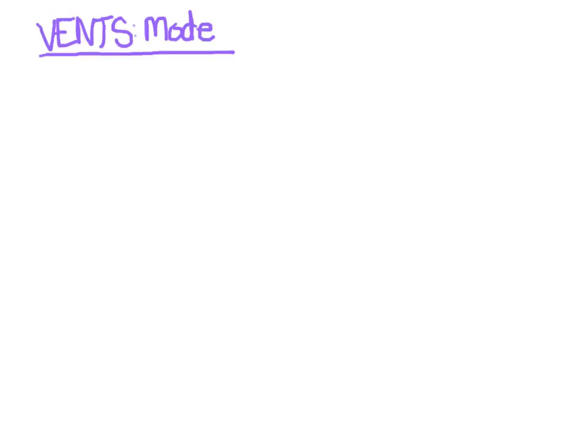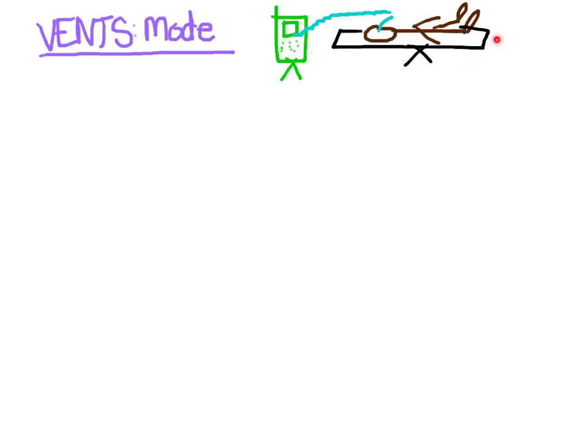So first, let's talk about the mode. In talking about the mode, there are really two important breathing patterns we need to consider: the patient's and the ventilator's. I'll draw the patient's breathing patterns in brown and the vent's breathing patterns in green. The first mode we'll talk about is CMV, or continuous mandatory ventilation.